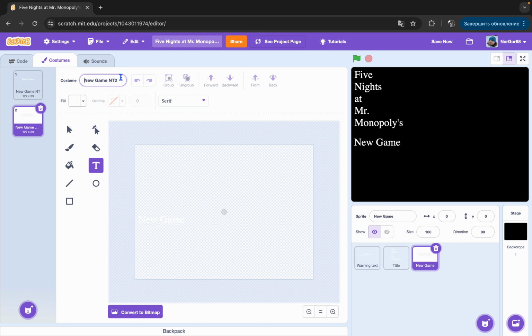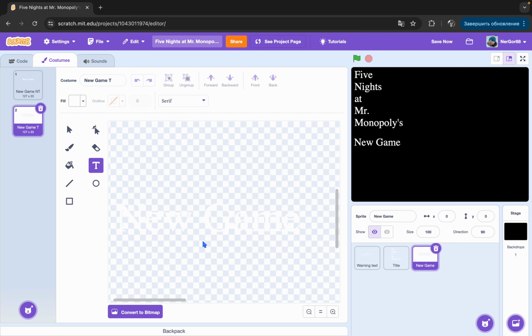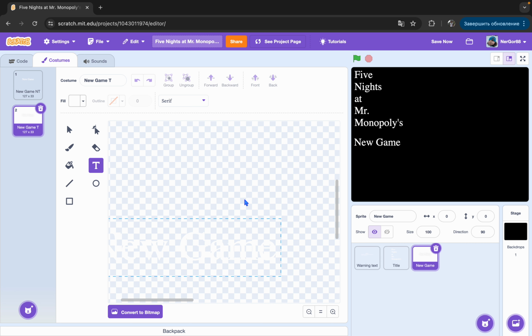We are going to make a new costume and name it new game T, so new game touching, and this indicator is going to be arrows that are pointing to the left. So left arrow.